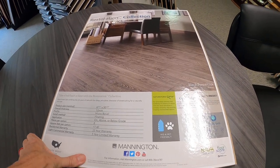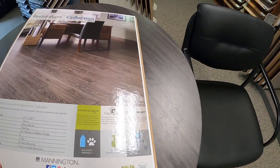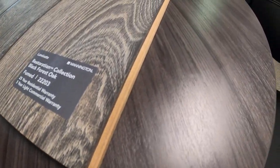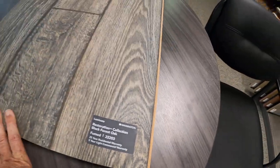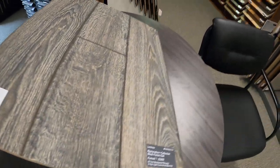This one has a 25-year warranty, just like the rest of them, with a 12 millimeter thickness layer, Spill Shield, and scratch resistant. It also has a really great locking mechanism, which I don't always talk about but probably should, because that's where a lot of the water resistance comes from — besides all the chemicals they put on it. It's how easy this stuff is to lock into place and keep water from getting into these areas.